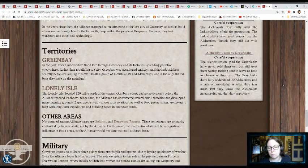Careful cooperation again. The alchemists are glad the Grey Cloaks have never sold them out, but still treat them warily, making sure to leave as little to chance as they can. The Grey Cloaks don't fully understand the alchemists, and a lack of knowledge is what they fear most. But they know the alchemists mean profit, and that they appreciate.